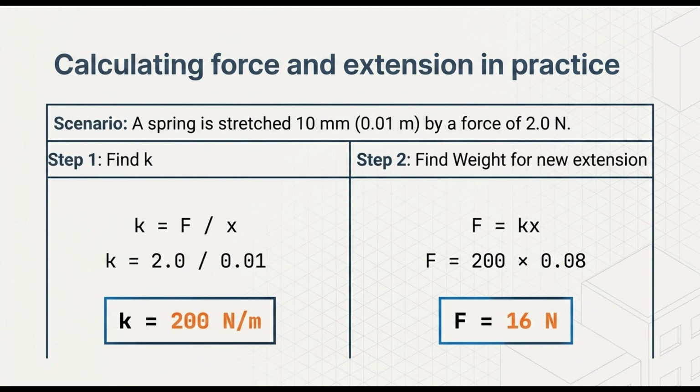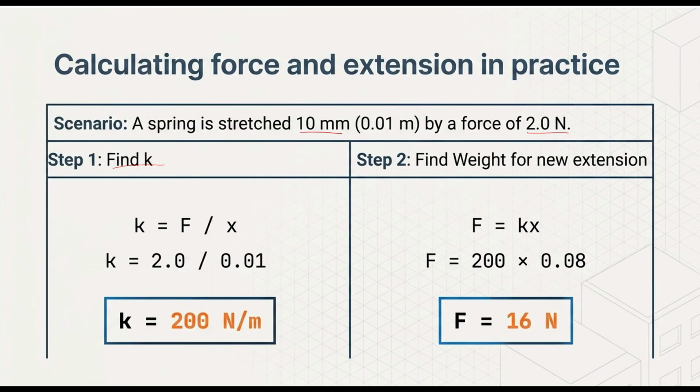Now let's calculate force and extension practically. Let's do a practice and apply Hooke's law in a numerical example. A spring is stretched by 10 millimeters, that is 0.01 meter, by a force of 2 Newtons. What do we have to do first? First we have to find K. K is equal to F divided by x.